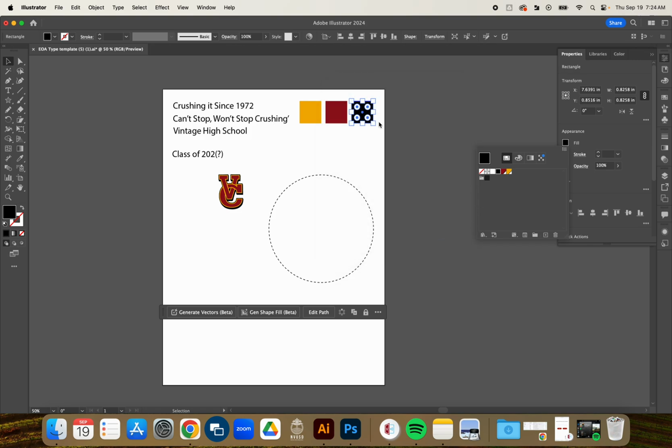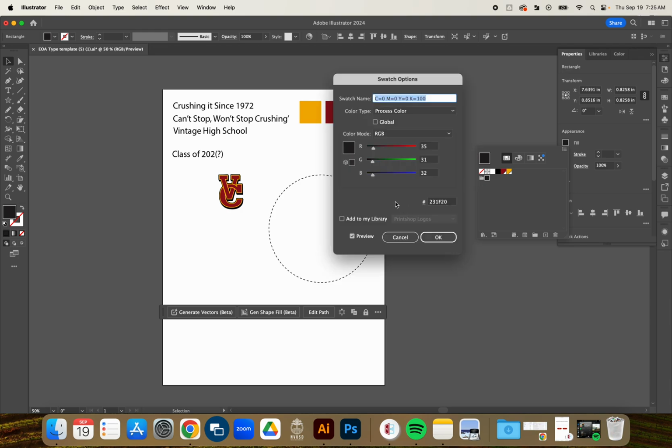The difference between RGB black and CMYK black, if I hover, you can see CMYK is all zeros, K is black. CMY is all zeros, K is black. If I double click on it, it's trying to say, oh, CMYK, and I'll just change it to CMYK, and it's defaulting. CMYK black is like this.